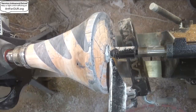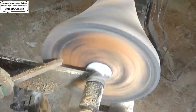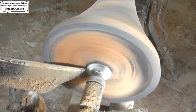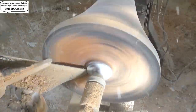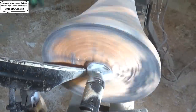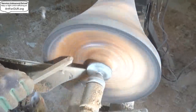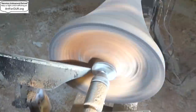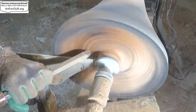I tried something different on this project. I'm learning through trial and error, I've only been at this a couple of years, that if you rely completely on the chuck at the end of the bowl to provide your stability with these really tall projects, where you're that far away from the supporting part, where it's connected to the lathe, it's quite unstable if you get a catch, if you catch anything.